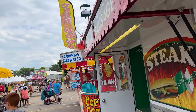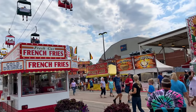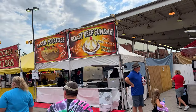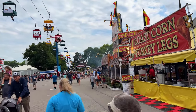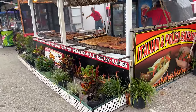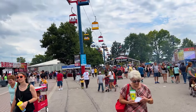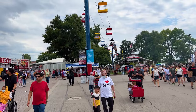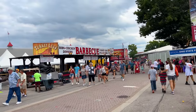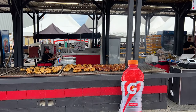I spent $40 getting a wristband and I can't eat anything because of my diet. Look at that donut burger — only $12, that's not too bad. Baked potatoes, roast corn, turkey legs, chili, Philly cheese steaks. Oh I love when they grill out like that — just show me all the meat. Notice we have entertainment all over the place, with a gazebo stage coming up. And here's an amazing barbecue joint — look at all that barbecue, turkey legs, chickens. And there's literally a whole roast pig on a stick — it's kind of sad, but they're so tasty.